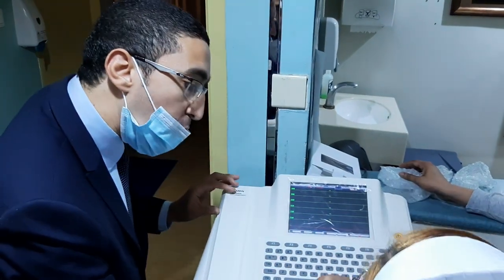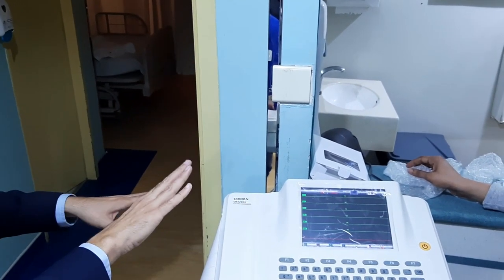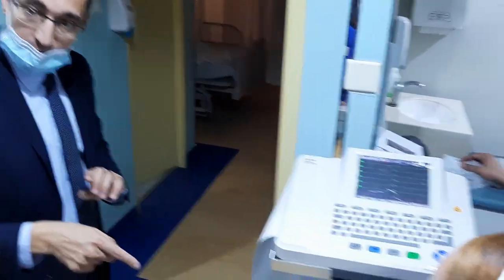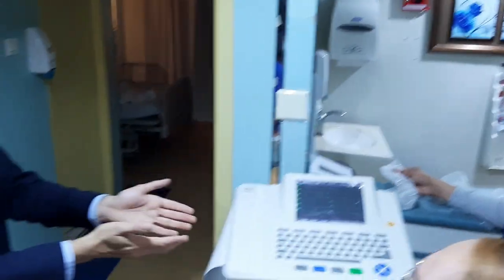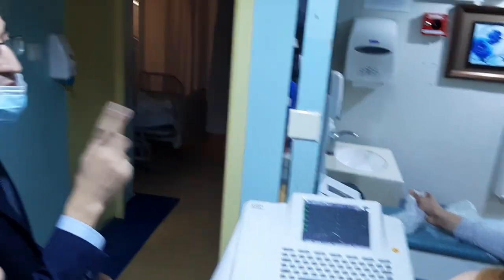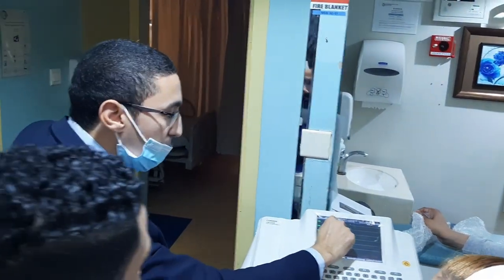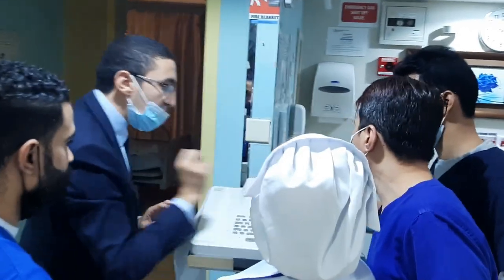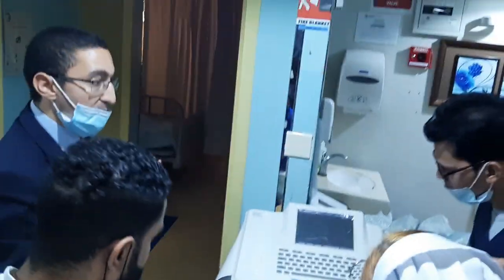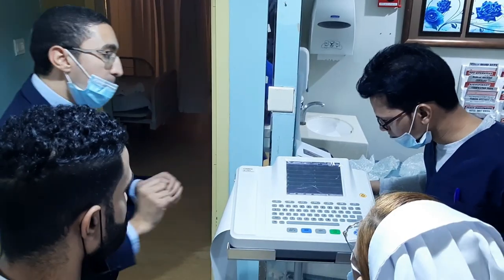So you will record on start. It will be recorded continuously until you stop. Some doctors want this one. So okay, 3 minutes, no, 4 minutes, something like that to check more. Continuously. So this is semi manual. You stop. So this one is manual. But what about automatic? Automatic is this one. It will stop automatically. Manual means you will stop by yourself.